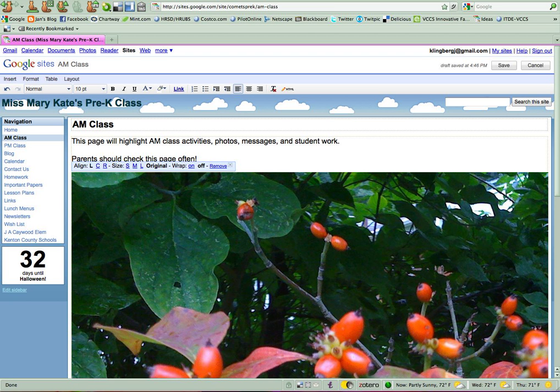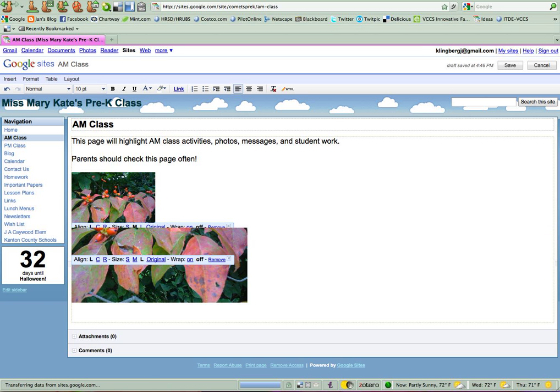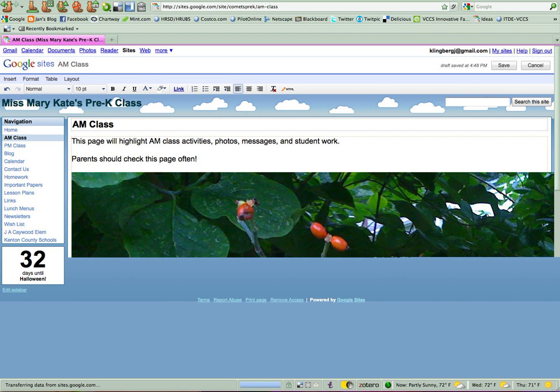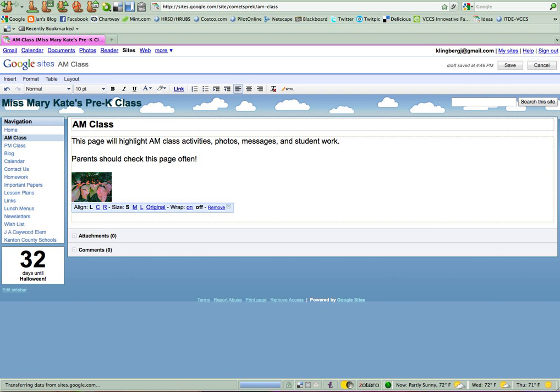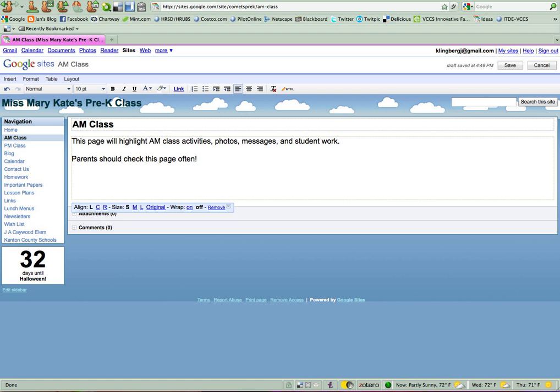If this goes away, by the way, if you click away and do text, just click back on the image once and it'll bring up this little menu. So you can change the size instantly to small, medium, or large, or you can go back to the original size. You can also use the left, center, or right, where you can align the image wherever you would like it. You can also drag and drop the image into position, or cut the image and paste the image to wherever you would like it.